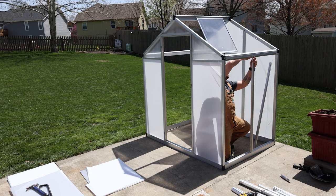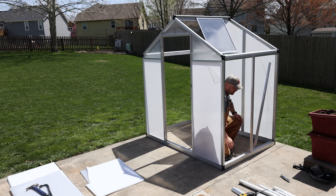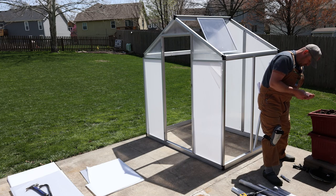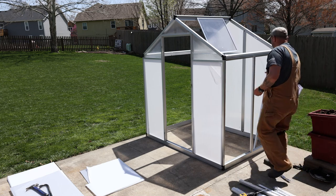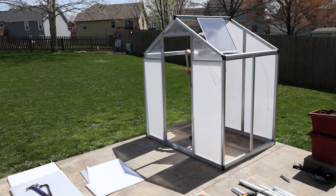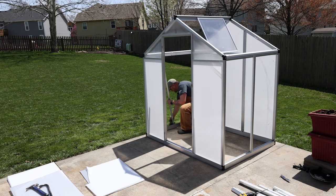I'm not going to completely snug these down because there's a bit of play that I think we're going to want when we're sliding in these outside panels. So I'm going to get two more nuts, two more bolts, and do the other side just the same. That's not the right way to do it.